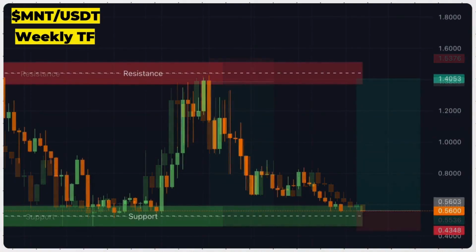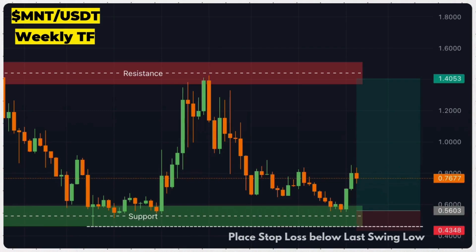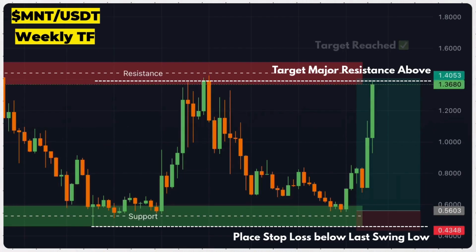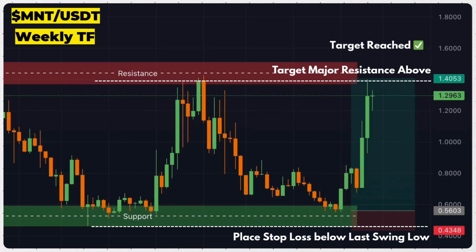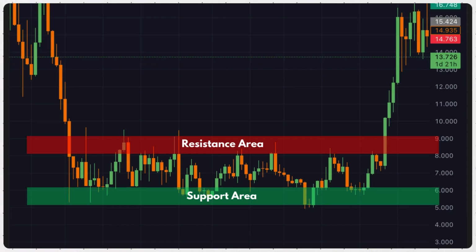If you were trading the setup, you'd wait for signs that the level is holding, things like green bullish candles or long lower wicks. Once you see that, you could enter a long near support. Put your stop loss just below the zone and target the next major resistance above. It doesn't need to be complicated. Buy near support, aim for resistance, and manage your risk by keeping your stop just beneath the structure.